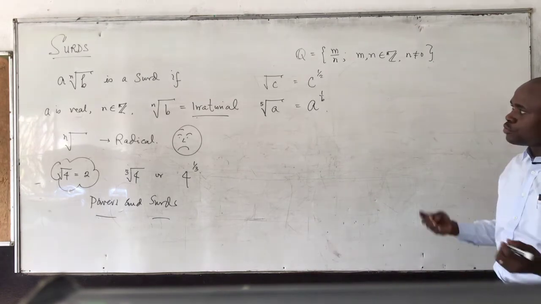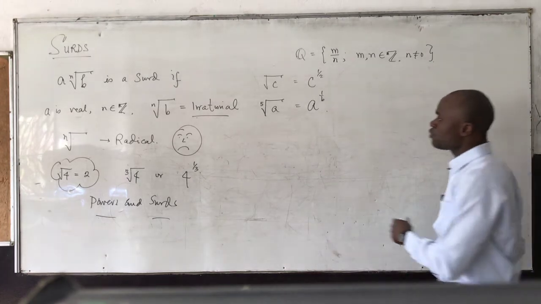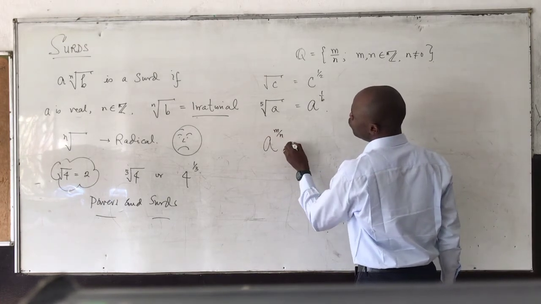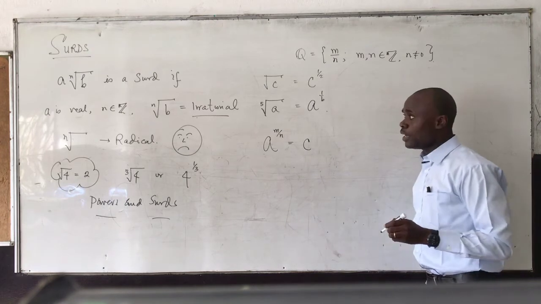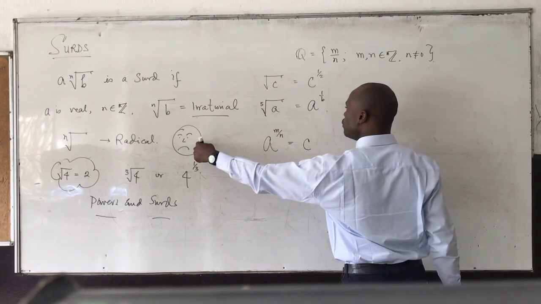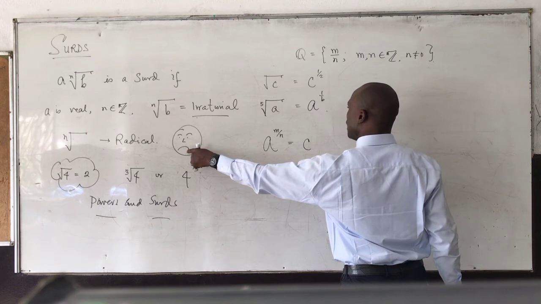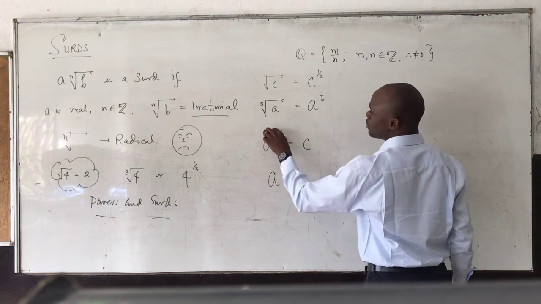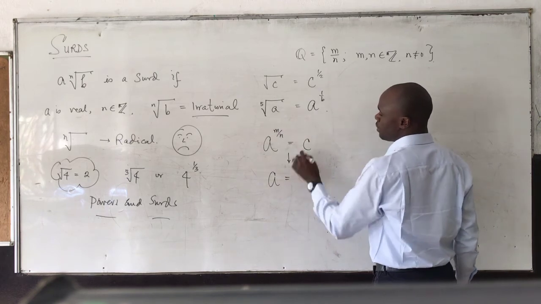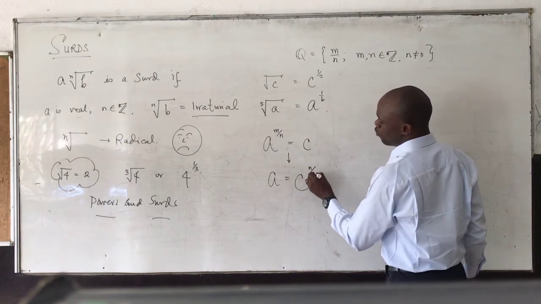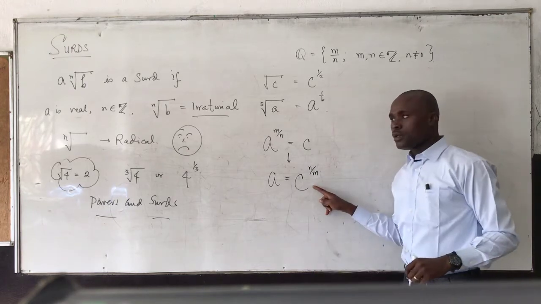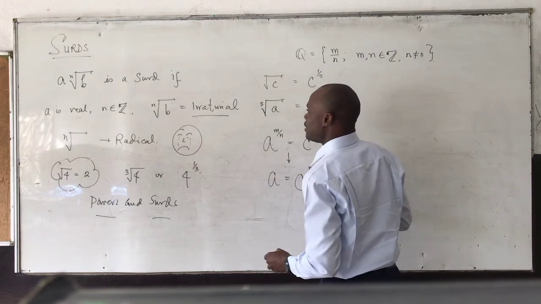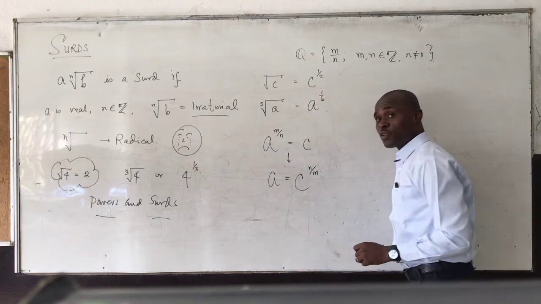That leads us to a very beautiful concept where, if I have something like a raised to the power of m over n equals c, I'm going to give you some good news. When we find anything like this, we can simply take out the exponent and have its inverse here, so this will become n over m. That may end up making you cry instead, but that will solve a lot of problems for you.